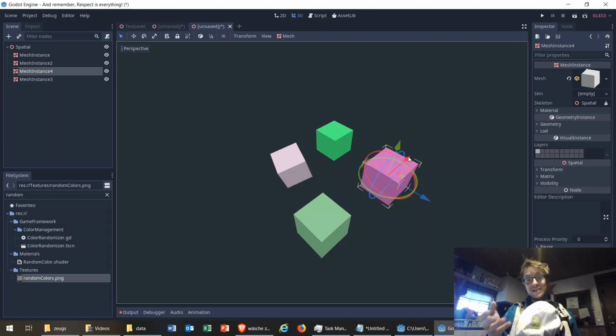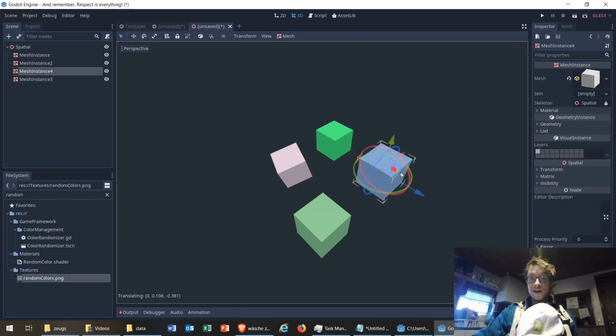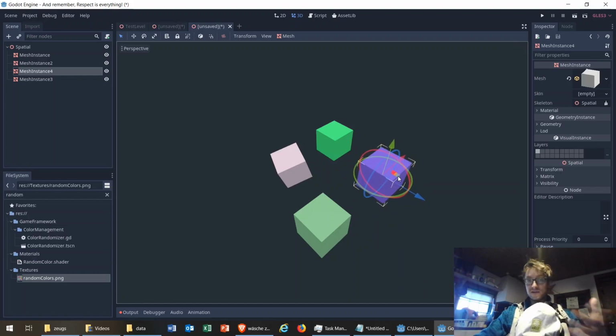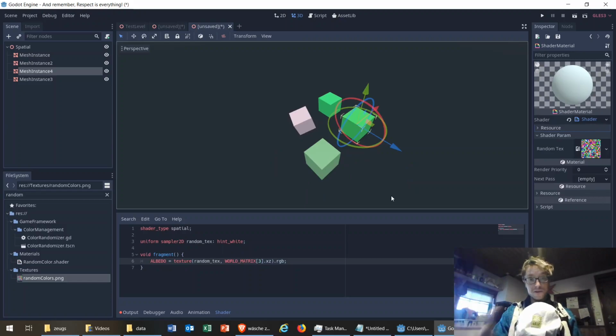But of course, you also already see the next problem, that this is not really suitable for moving objects, because they would just flicker around terribly. So I want to try a bit more to find out how this world matrix is actually composed. I want to try to find one combination of its components that is not sensitive to translation and rotation, but only to scale. So then it would be possible to scale each of these objects just slightly differently, by 1 or 2%, so nobody would really recognize it visually. But yeah, we would get different UV coordinates, and then also different colors, and then the objects could move around and would just keep their color. And I didn't succeed to do this, so if anybody knows how to do this, please just leave a comment. Otherwise, if I succeed, I will put an update in the video description.